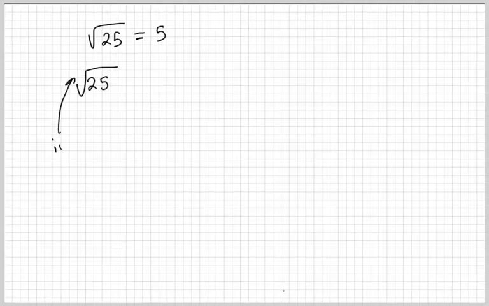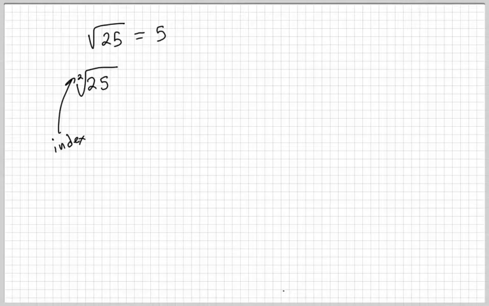So you ever wonder about how it is that when you take the square root of 25, it's 5? Well, here's one explanation. Let's look at the square root of 25. It has something called an index, a number that's located right here in this corner. You don't see it, it's assumed it's a 2.